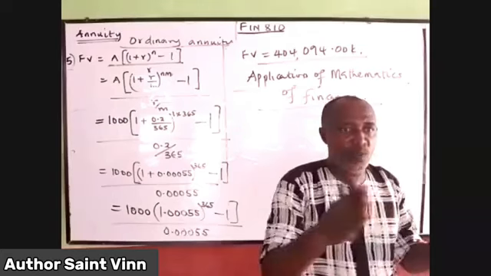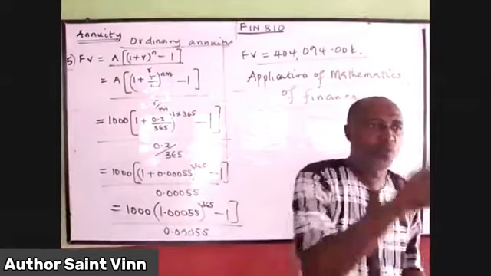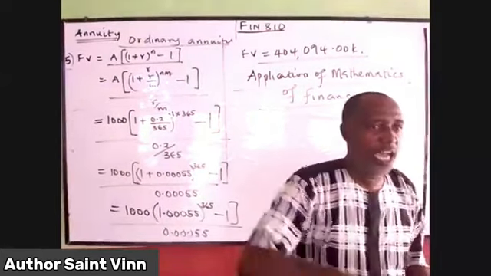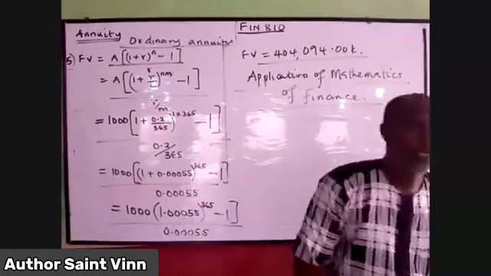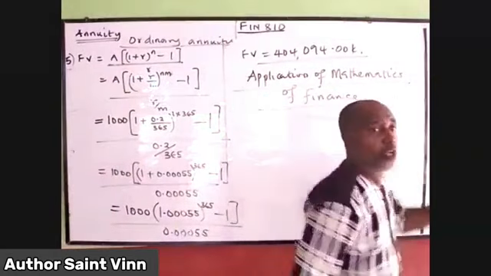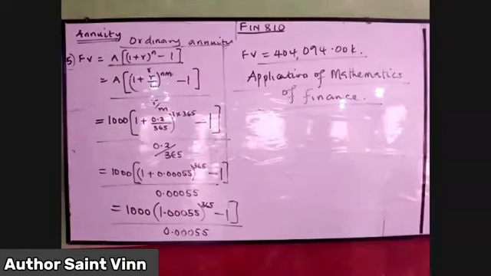The second part was annuity. We saw that annuity is divided into 2. We have ordinary annuity that has both present and future. We have annuity due that has both present and future. And we have application. And under this application, there's only 2 of the annuity formula we will use: future value, ordinary annuity, and present value, ordinary annuity, to deal with loan amortization and sinking fund.